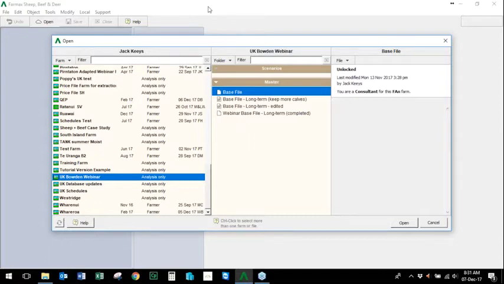As Liz has said, we're going to be working through the Bowden farm model today. And for those of you who've already got Farmax downloaded, I've linked the base farm for you to use for this webinar. So, as always, you're welcome to tune into this webinar and use it as a method of going through Farmax at the same time. So you can have Farmax open and work through the activity sheet while we're doing the webinar. Otherwise, you might want to just watch this webinar and then go through the worksheet yourself afterwards. And if there's anyone that wants to get linked up to Farmax and doesn't yet have it, just let me know and I can also give you access to these training farms and training files.